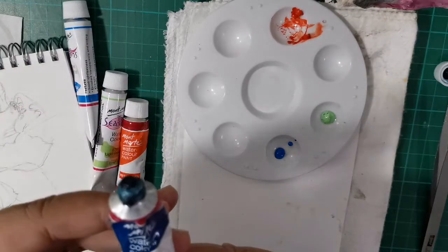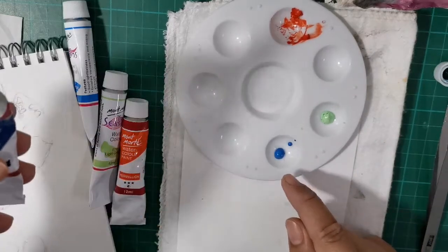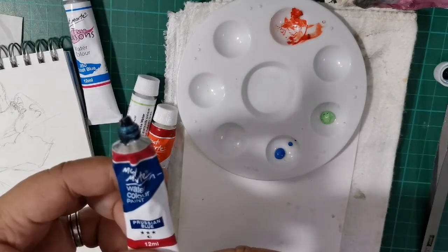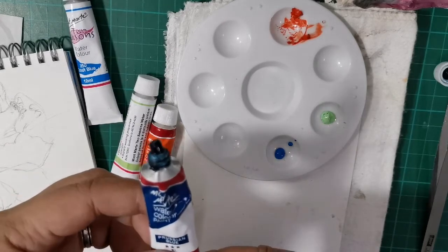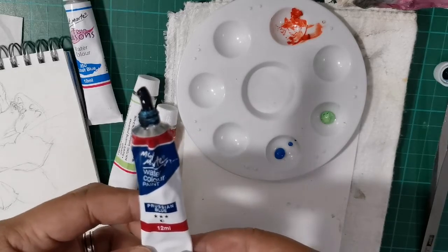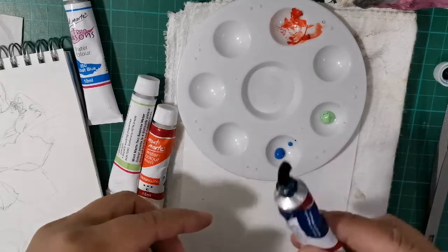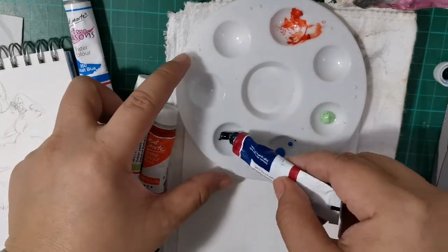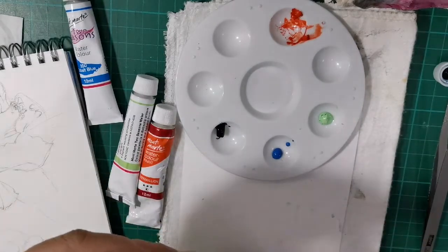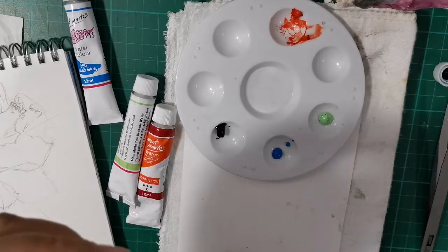I think this is going to look good if I mix it with this light blue, cobalt blue from the Two Seasons series of Mont Marte. This one is Prussian blue. It's too dark, really very transparent. Okay. Oh my goodness, look at that. So soak it a bit. Okay, there we go. And what am I going to do with this? Let's clean it up, of course.